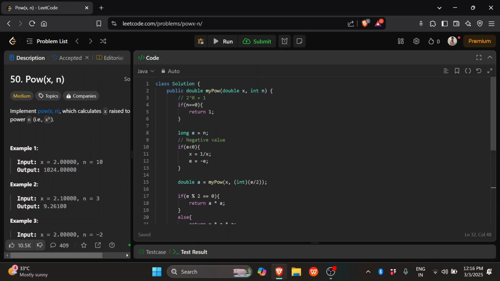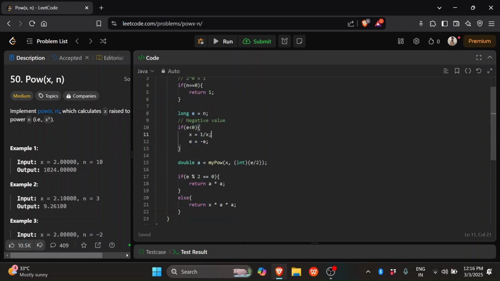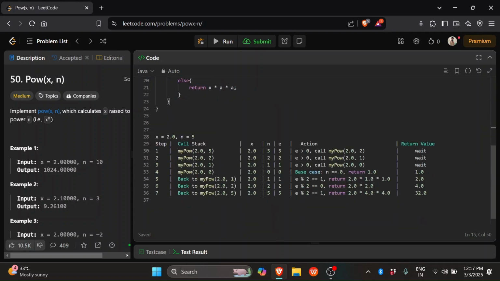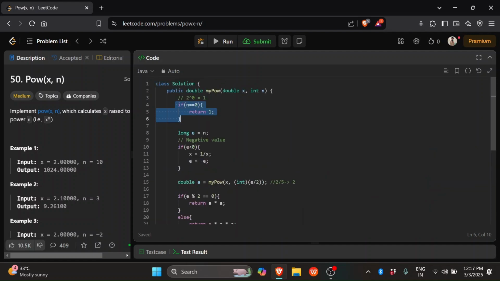Okay, because e does not satisfy all these conditions, therefore it will directly go to this line and it will do e by 2. It will call this function, and at the value of x it will put 5, and at the value of e by 2 it will put 5 by 2, which is 2.5, right? So 2.5, when converted to integer, will be 2. Okay, it will become 2. Therefore the value is 2 over here, called my power 2.0, and it will wait because it stacks all the values. After that it starts returning when this condition becomes true.